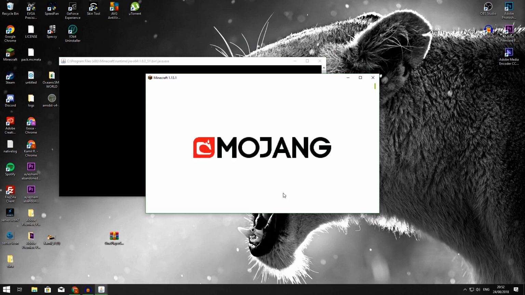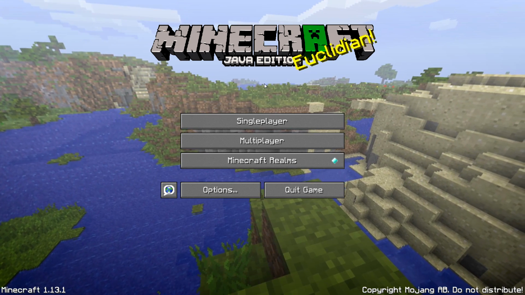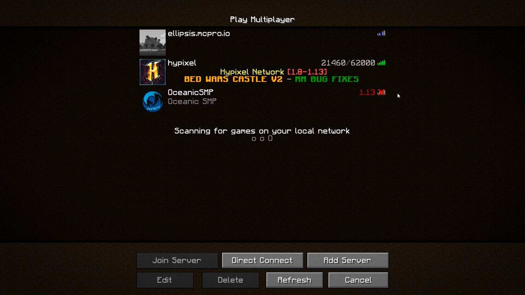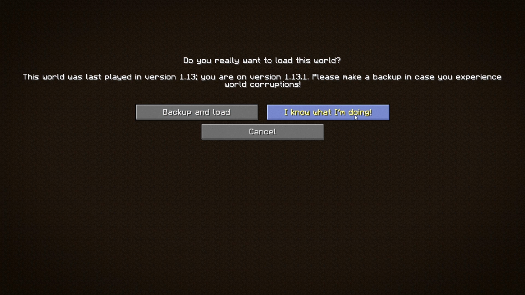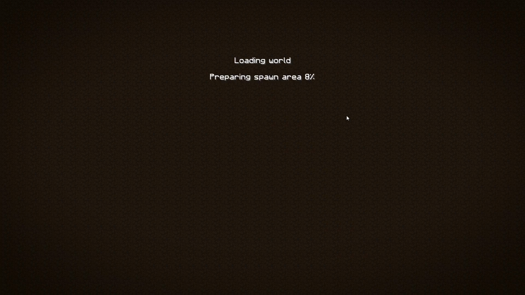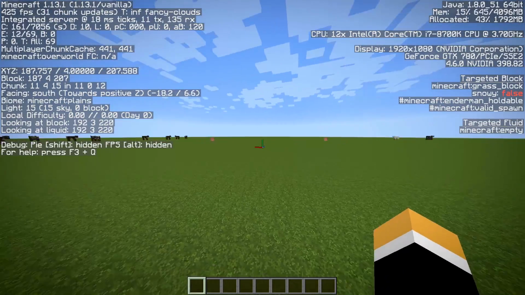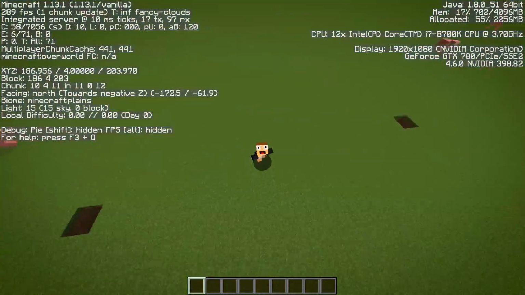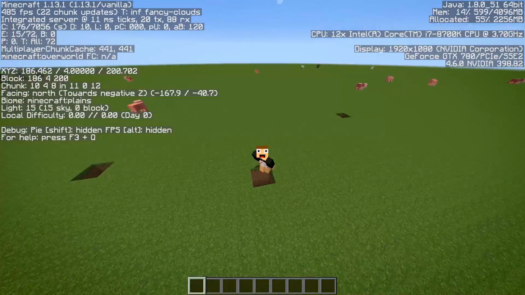When you boot up your Minecraft, it opens up with this little black box. Don't worry, this is just the Minecraft launcher launching the Java file. But as you can see, Minecraft 1.13.1 has loaded in. The Oceanic server hasn't been updated yet, but let's go on a new world. I don't know what I'm doing, but sure, why not? Let's go in here, and there we go, Minecraft 1.13.1 without crashing. And if you want Optifine, then you just do exactly the same configurations as I did in the profiles thing, and that's how you do it.